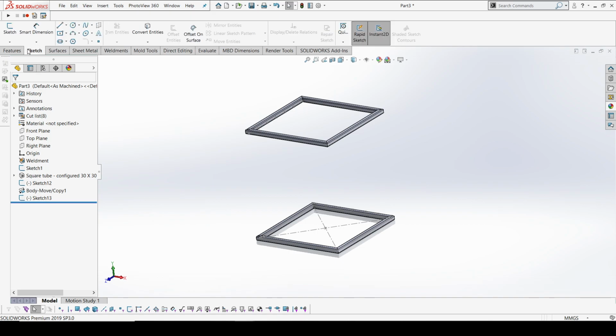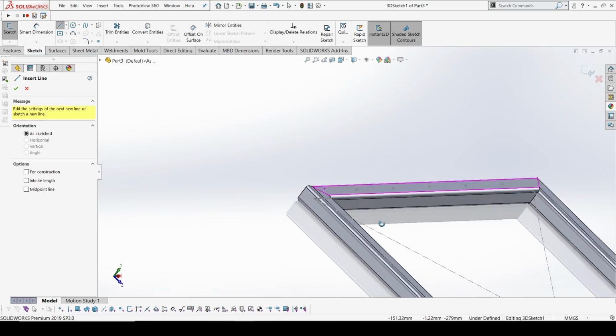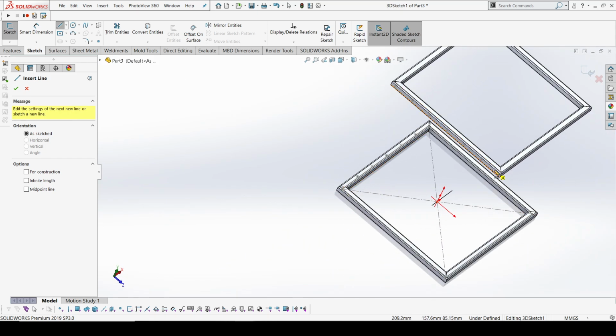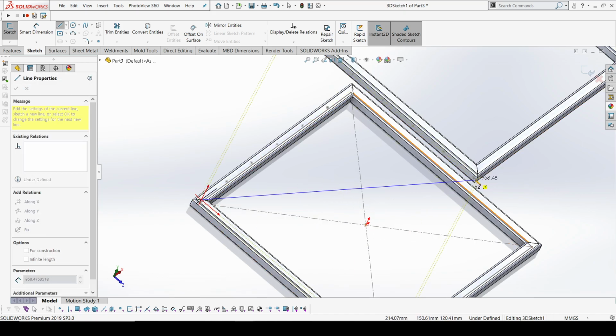Now I'm going to select the sketch. In that we need a 3D sketch, so we have to connect the points from the bottom to the top. So I'm just going to select the 3D sketch, where here we have our sketches. Make sure this is connected with the intersecting point, like this is the first point from the base, and this could be the connecting point for the base. I'm going to select this point from here.